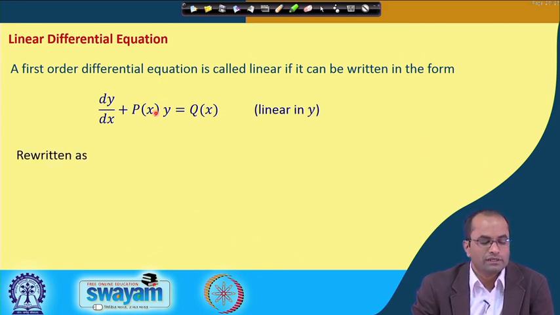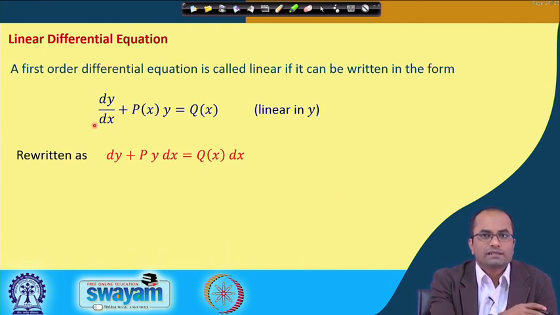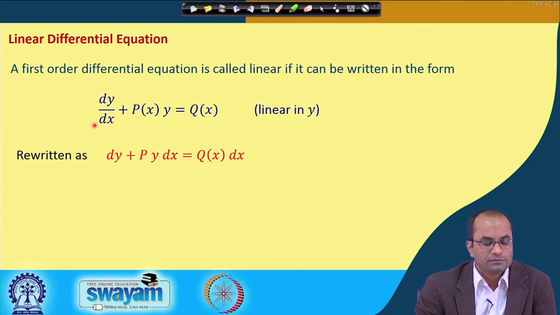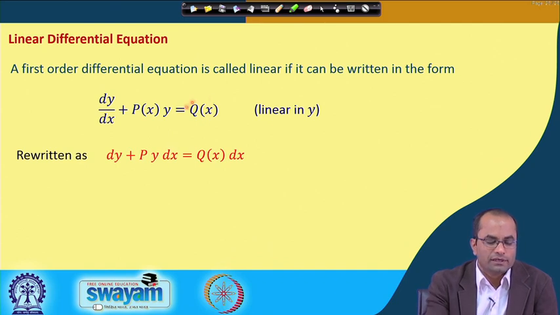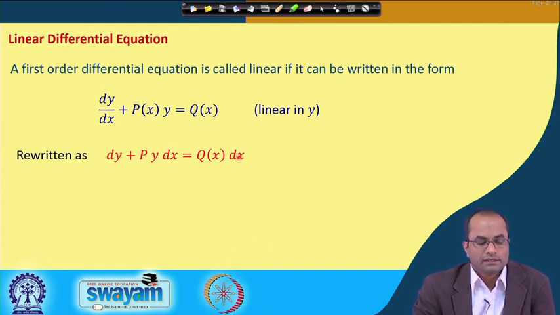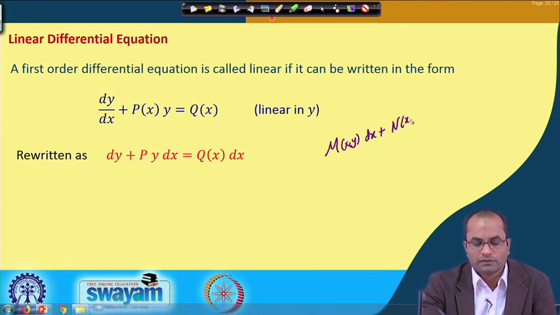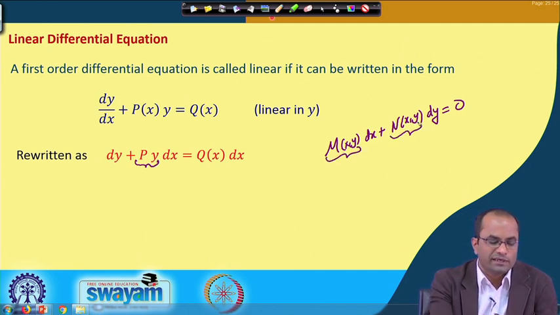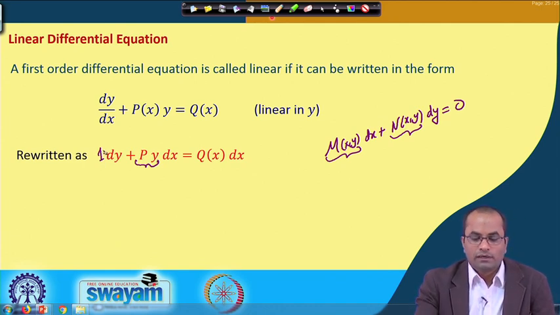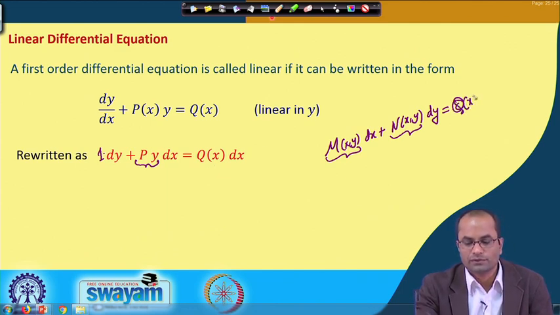And this we can also rewrite. This differential term dx, we can multiply the whole equation by it. So, we will get dy plus p into y dx, and the right hand side also we will have q(x) dx. And now, this is an equation in the form M(x, y) dx plus N(x, y) dy is equal to 0. So, here this is M with this dx and N(x, y) is just 1 here, and then the right hand side instead of 0 we have some function q(x) dx.